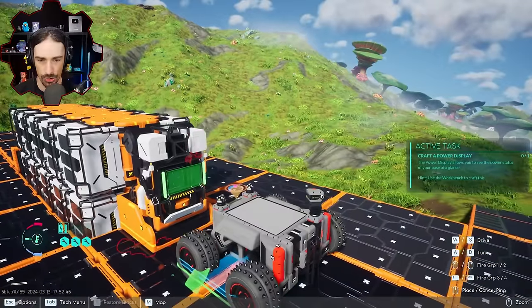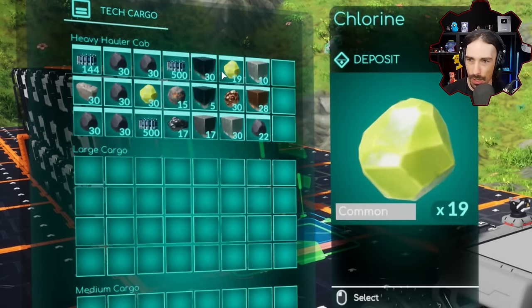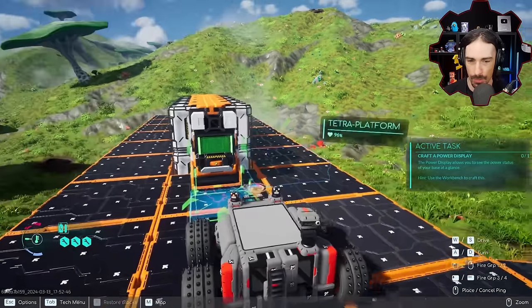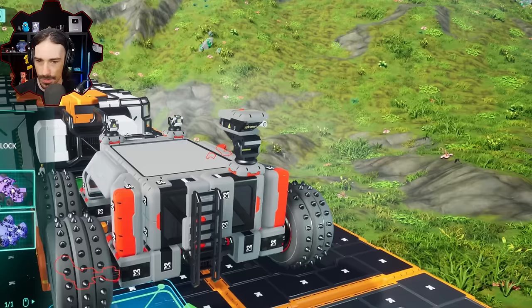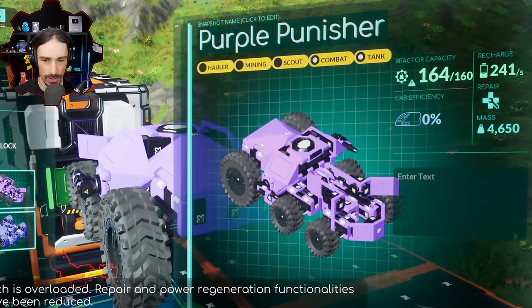Oh, and one thing to show about this hauler. If I go into my inventory, look at how much cargo this thing can take. I've been looking for this stuff for so long. This thing can carry so much stuff, which is probably why it's the hauler. But let's go into one of the other ones. Let's try this one that is over capacity, the Purple Punisher. Load it in. There we go.